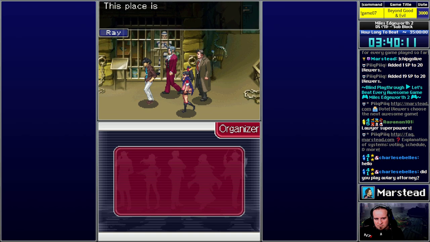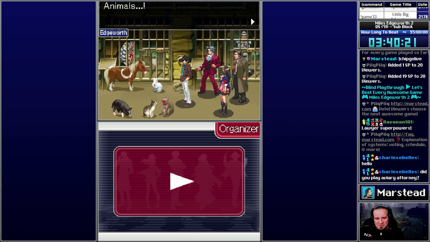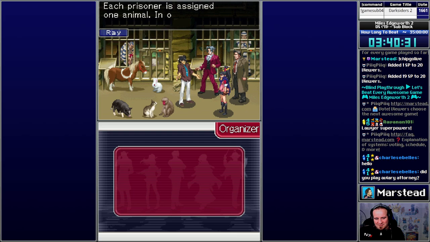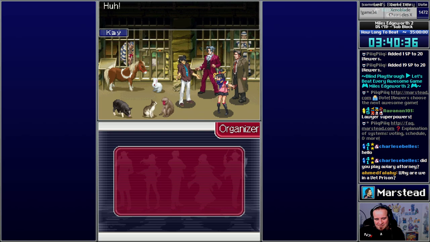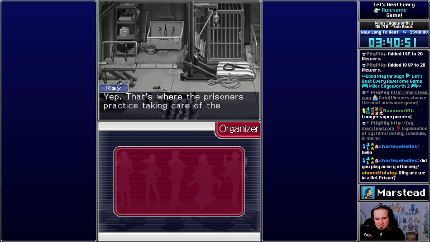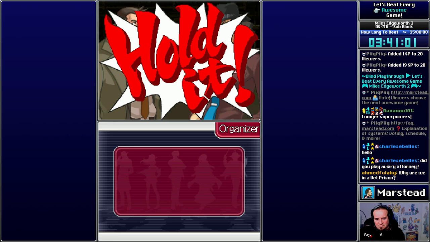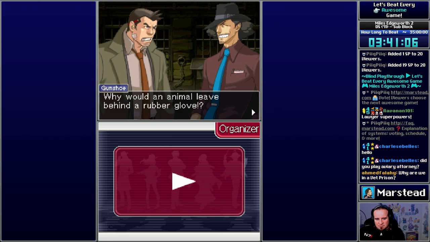Over the top rocks. What the fuck? Love the photorealistic cat. Really goofy. I like it. I like when Ace Attorney goes as goofy as possible. Very quick, Gumshoe.